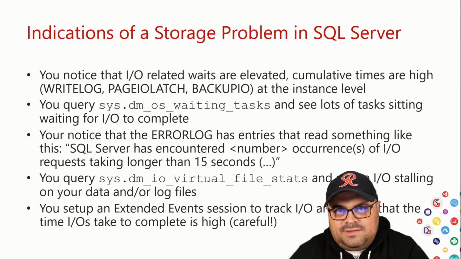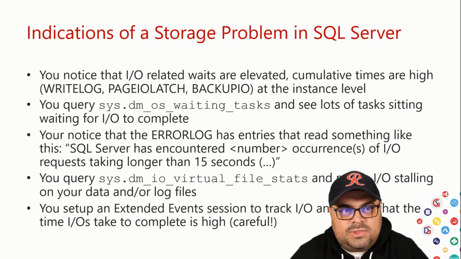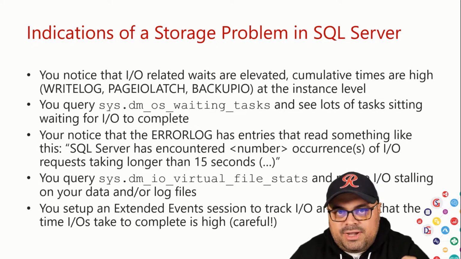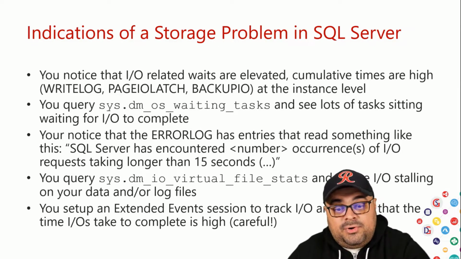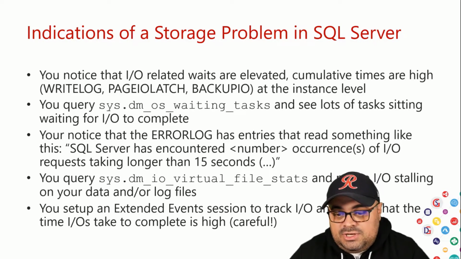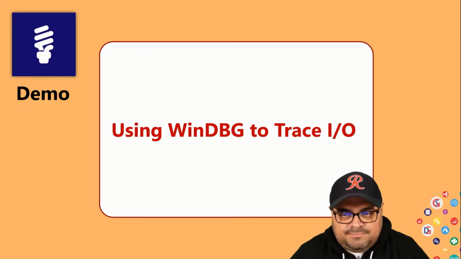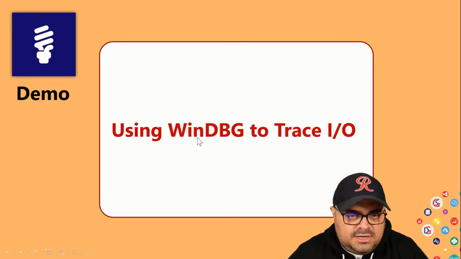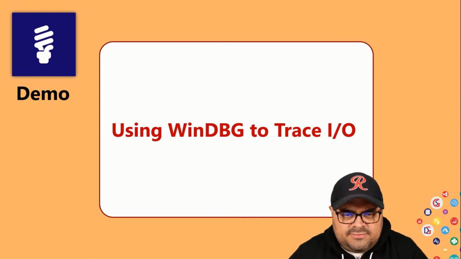You can inflict severe pain just by creating an extended event session that does this. There are other ways that you can get creative about how you handle the extended event session, or whether you're going to record every single entry or just discard them, or maybe you want to create a histogram, and so on. I'm not going to get into that discussion. The point is that you have to be careful what you do here, because an extended event session, especially the one that I'm going to show you that uses events out in the debug channel, can cause issues in your system. Anyway, we're going to look at two things here. We're going to look at WinDBG to trace IO, and we'll also look at an extended event session.